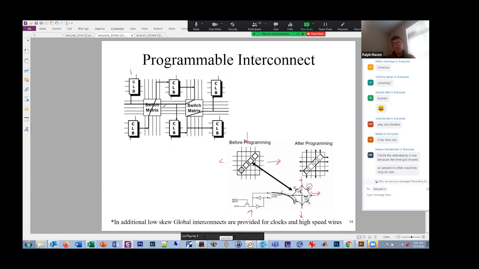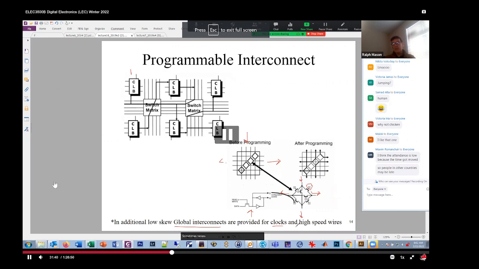And those are what we call local interconnects, and those are used just for interconnects from one block to another. In addition to those, we usually have what are called global interconnects. They are for signals that pass across a large part of the chip, like clocks, sometimes resets, anything that needs to go to a large number of blocks. Instead of using these, we'll use the global interconnect wires. I'll show you a picture of that in a second.